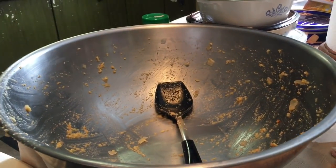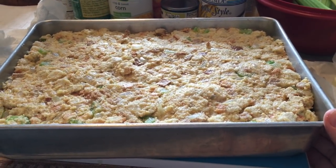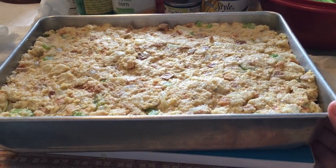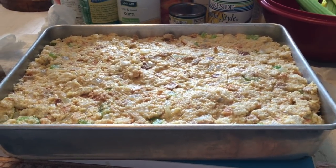I gotta wash that now. Wash your dishes as you go. Makes it so much easier. I'm gonna set that aside because I'm not putting stuff in the oven quite yet, but I'm getting stuff made. I'm prepping. My next thing is gonna be my broccoli cheese mushroom casserole, which is on my playlist.